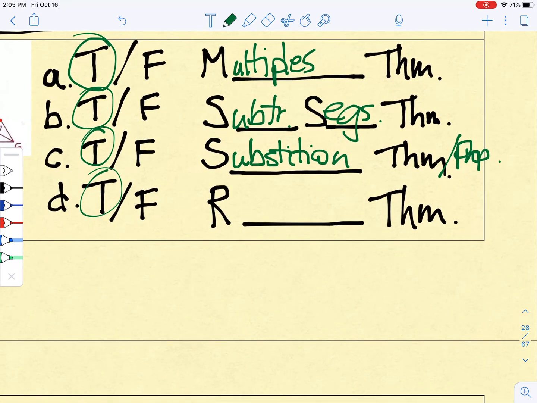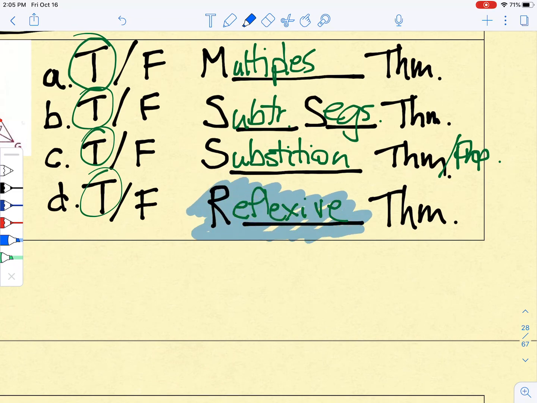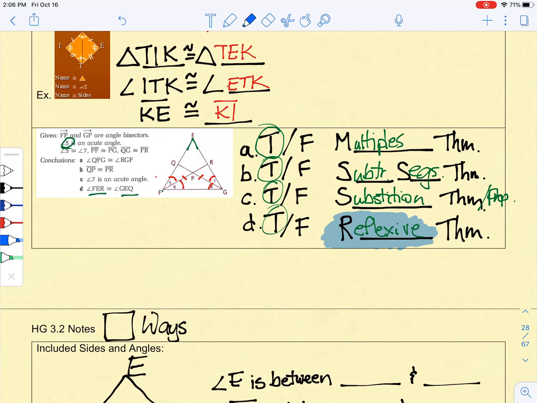You're going to use this one a lot. So not only should you write this down, the reflexive theorem, and this means that, for example, we can say A equals A. In this case, we're saying angle A, and that's why I said theorem. Angle A is congruent to angle A, right? All right, highlight this one in your list. It's an important one. It will come up again and again and again. Initially it's like, I don't know why you're equal to yourself, because you are yourself. All right, that was lesson 3.1.